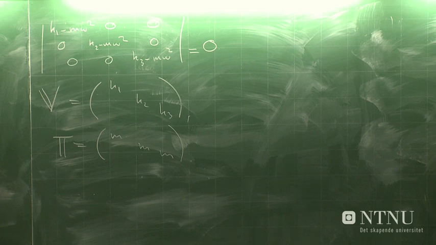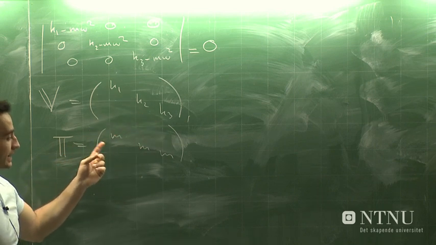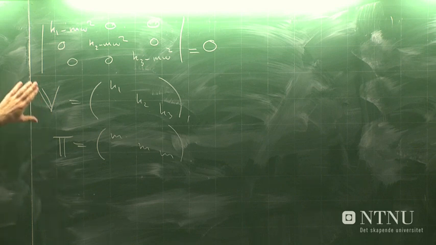In this case, they are particularly simple. They are both diagonal. But we see here from the general definition of Vij and Tij that we introduced in the previous lecture that V just has the spring constants along its diagonal and T has only the masses. The reason why these matrices become so simple is that there is no coupling between the different generalized coordinates. So from this, we obtain the following determinant.